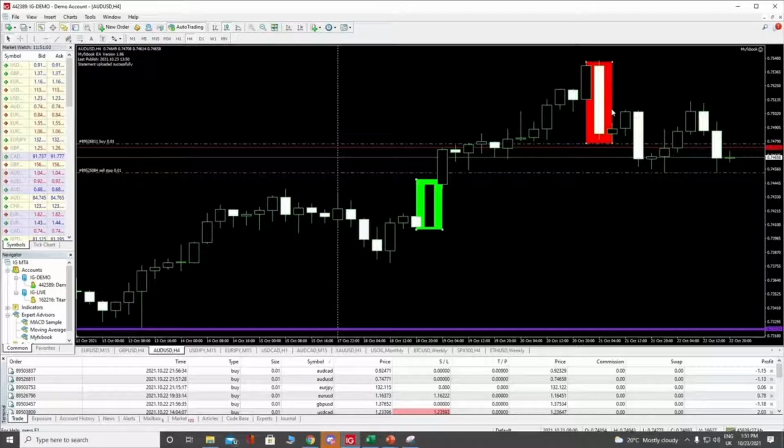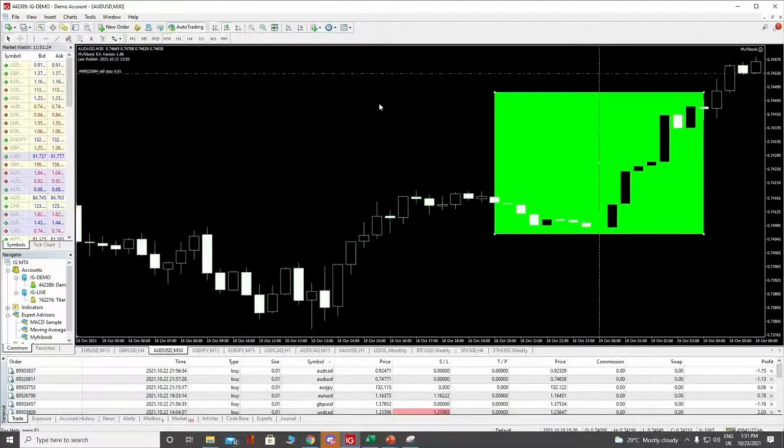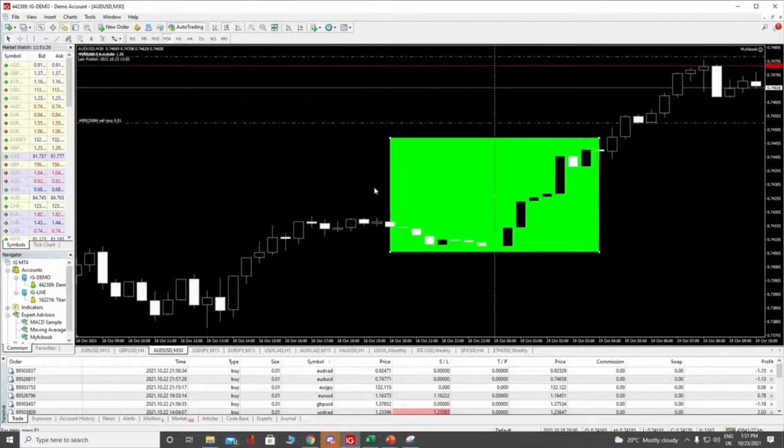The bigger the body, the more intense, the bigger the move, either to the upside or to the downside. Now, exactly the same rules apply for both situations. Let's zoom in by changing the time frames. I will go to the 30 minutes. And this is the green area of the 4-hour candlestick.